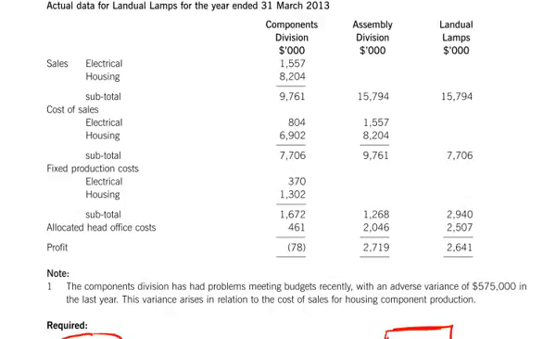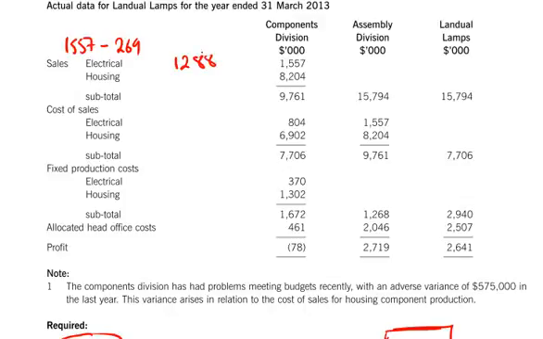And we've said that the electrical sales here, 1557, in a way those are at market price, but we're thinking that this 269, or maybe half of it, or at least you put the argument up, the 269 that will be saved because of internal transfer maybe shouldn't be in there. So what I'll do for sales here is, let's say we change that. So instead of 1557, we'll have 1557 minus 269, which gives us 1288.